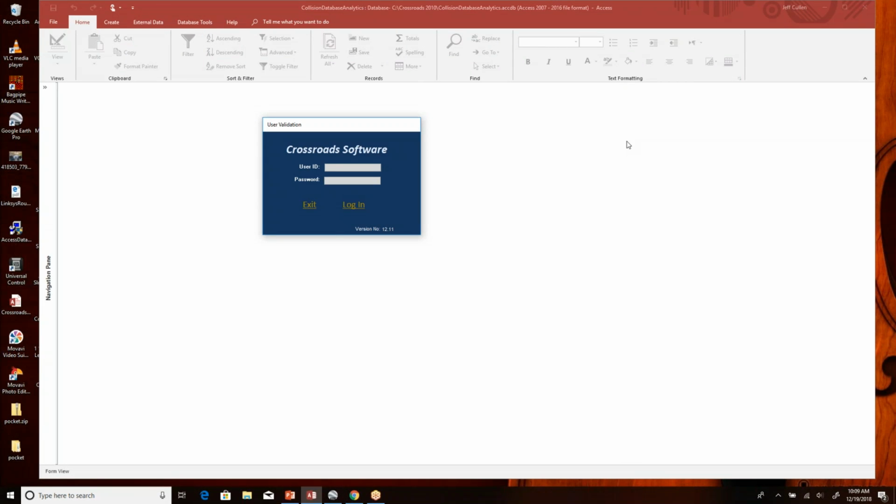We're going to start off with the basics here by doing a login. Your login ID is ordinarily set up as your first initial and last name. Password is the same, first initial, last name, and you can change that from the main menu once you get into it. A few people have requested login IDs that are different than their first initial, last name. I have my own special login ID here as an admin.